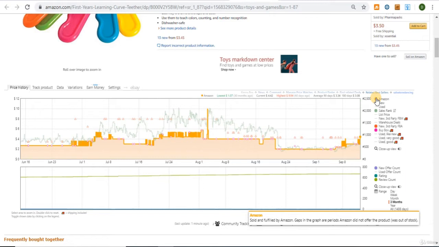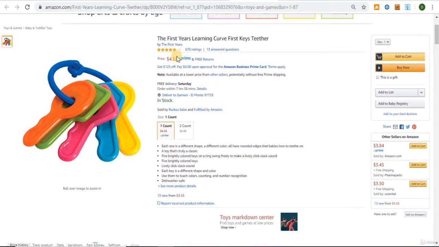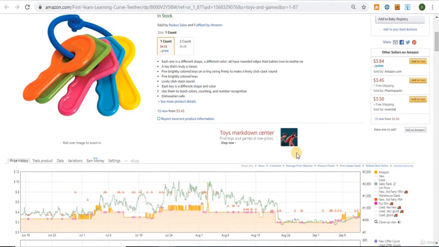That means Amazon is selling the product, and it looks like they're always in the buy box, so they would not be sharing any sales. And then not only that, this product is only $4, so there wouldn't be any margin for profit. I like to stay with products at least above $10, because anything lower than $10, you'll probably be getting less than $1 profit after all the Amazon fees. So we're going to go ahead and skip this one.